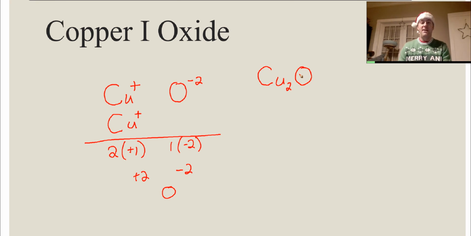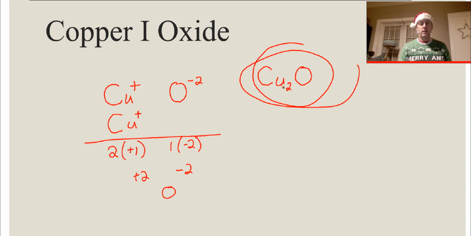Excuse me. But this gets people, because they look at this and they're like, well, that's copper 2. There's 2 coppers, but we're not talking about the quantity. We never talk about quantity with ionic compounds. We're only talking about charge, and the only reason we have that Roman numeral there is because copper has choices. So we're telling which charge it has, not how many coppers there are. We never talk about that with ionic compounds.